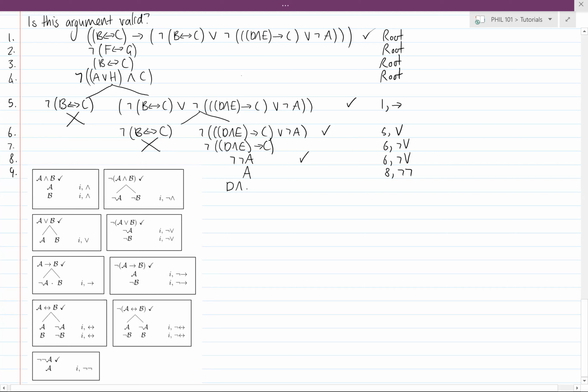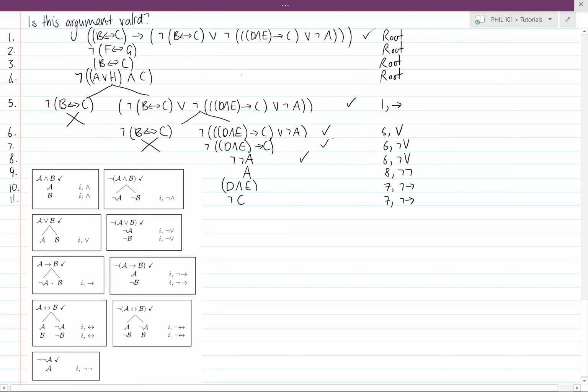And I'm going to end up with D and E, not D and D, and the negation of C. And that gives me my rows 10 and 11, which both come from row 7 using the negation of arrow rule. And I can tick off row 7.